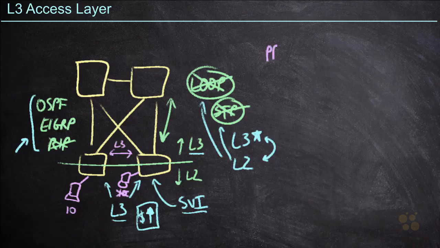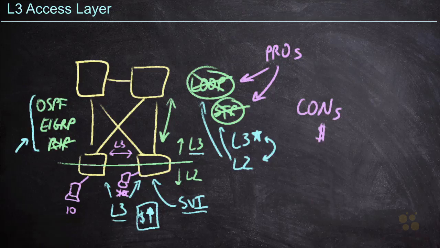So when it comes to the advantages of this solution, yeah, we've got a loop-free topology and we have no spanning tree. Those are the two biggest advantages. Now, as far as the drawbacks are concerned, we do have a few different ones. For one, we talked about the money. We have to worry about the added cost of this solution. And for two, again, no VLANs between access layer switches. And honestly, between the two of these, the biggest restriction is going to be the money.